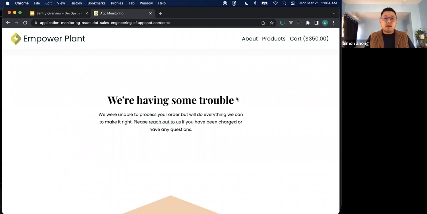As an end user, I'm frustrated and confused. I don't know what's going on. Maybe I'll click this to reach out to the developers or whoever's in charge to notify them of these problems, but it's just not a cohesive way to do it. As an end user, I might just try again later, or just give up on buying these things in my cart. So that's without Sentry, and something that we need to figure out. That's the problem situation, what we're trying to fix together.